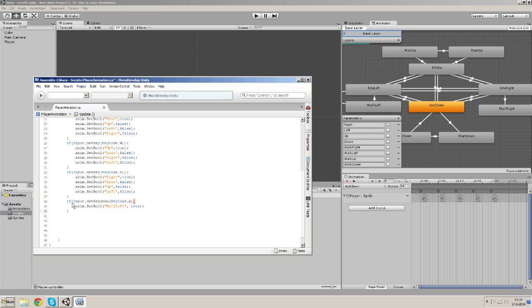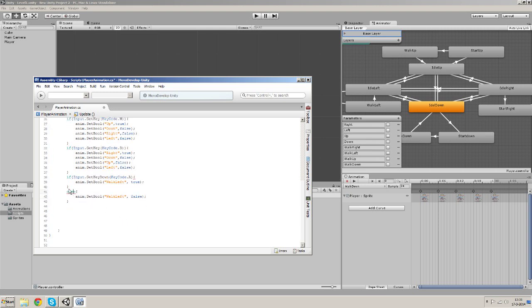Yeah, that's it. And else, set walkLeft to false. Should work this way.